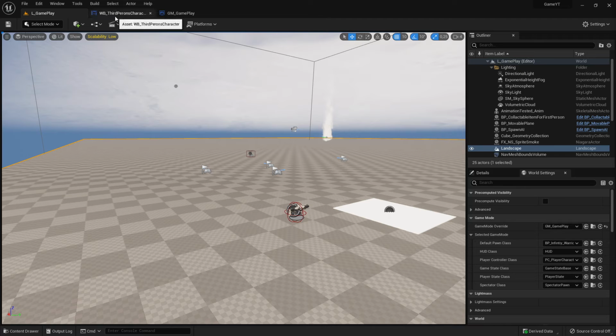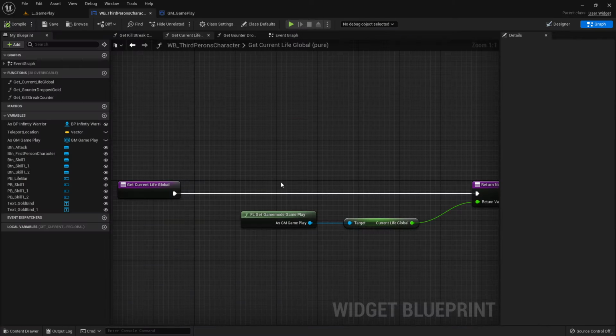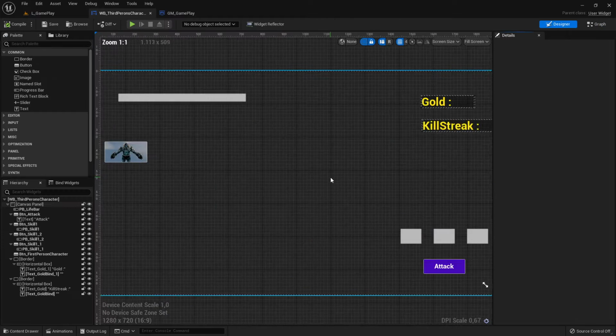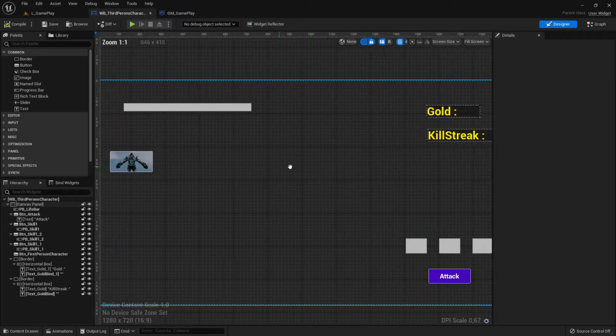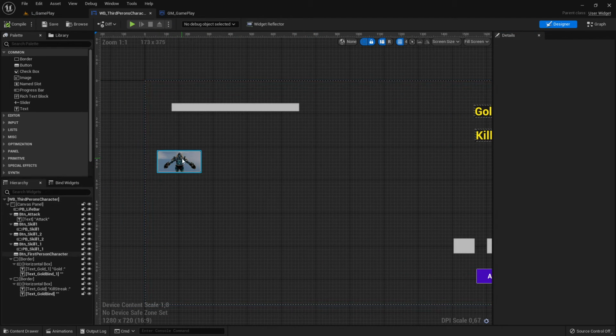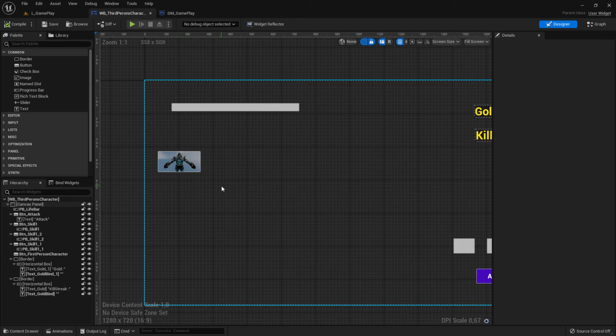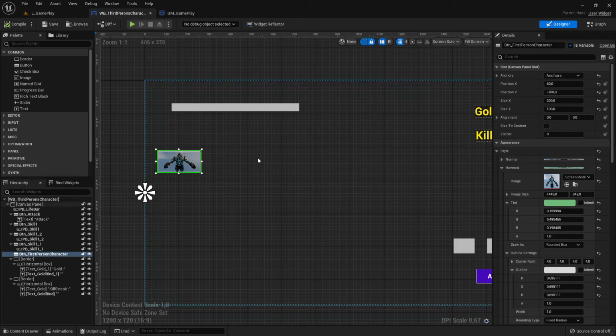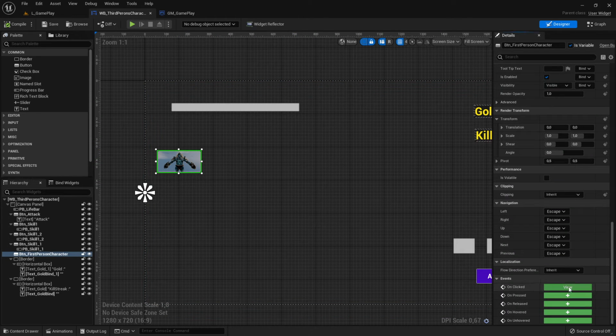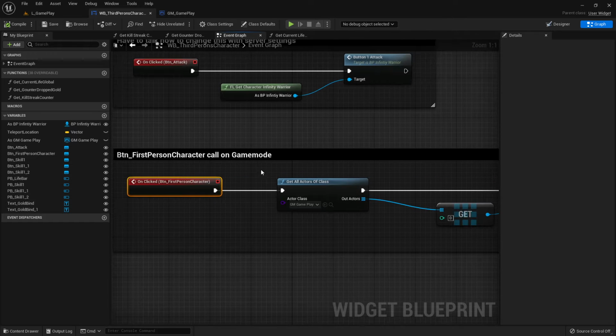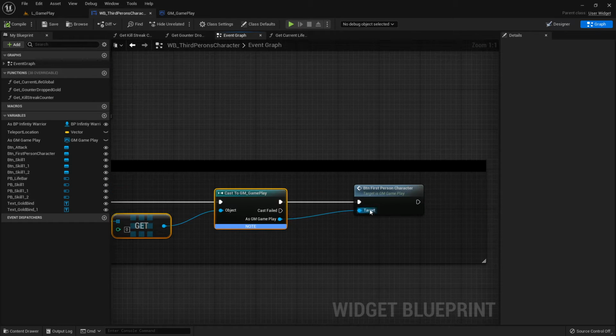So I go to my character blueprint, my widget blueprint, and this is the widget blueprint which I created, where we can press this button here and we are switching the character. When I press this button, let me show you this fast, it comes here and we call this server function.